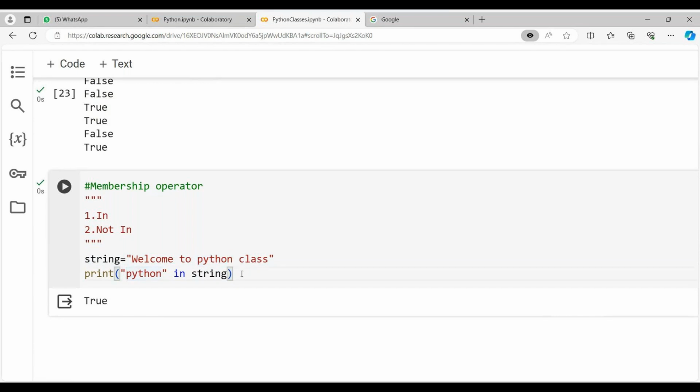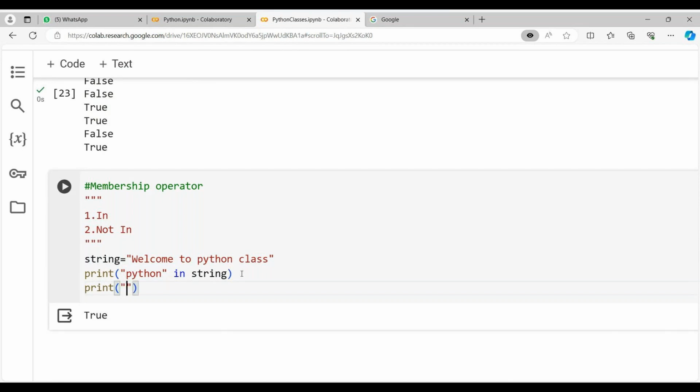One more: if I use one more print function, and instead of Python, I use Java in string, where string is our variable name, you tell me what will be the output. Do we have a Java substring in this entire string?